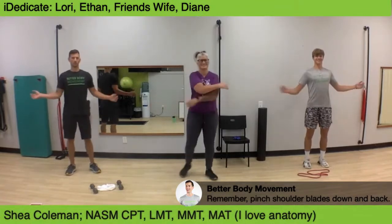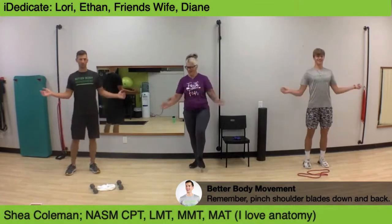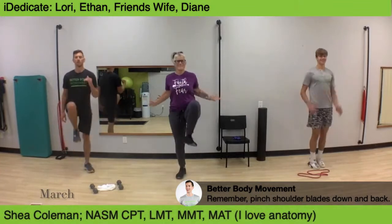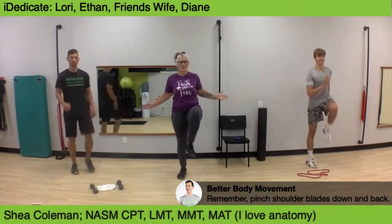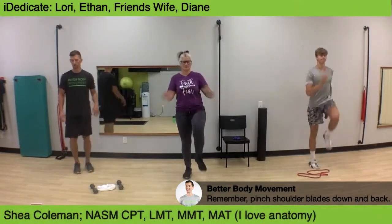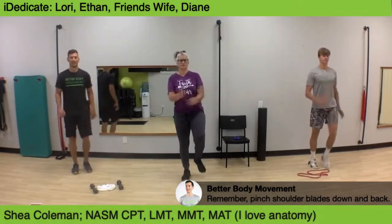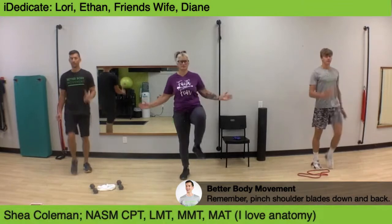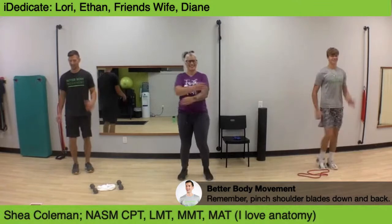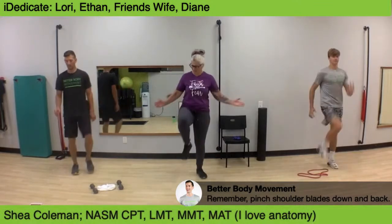Good internal, external rotations, really pulling those shoulders back and forward. Good marches, making sure we're using those butt cheeks, right? You stand on your leg, your butt should be squeezing, pulling up.